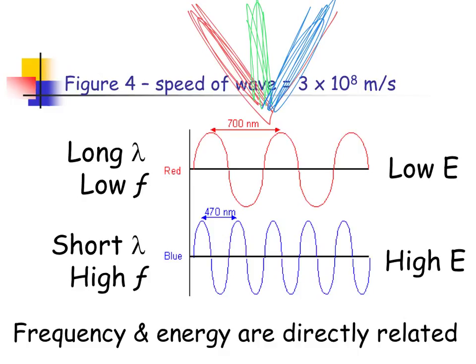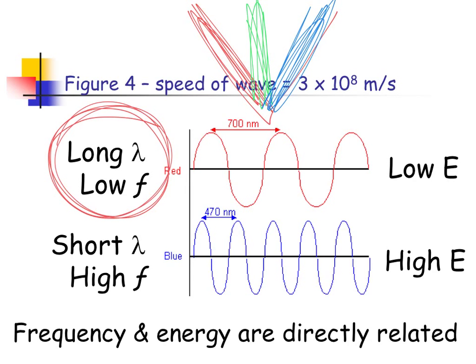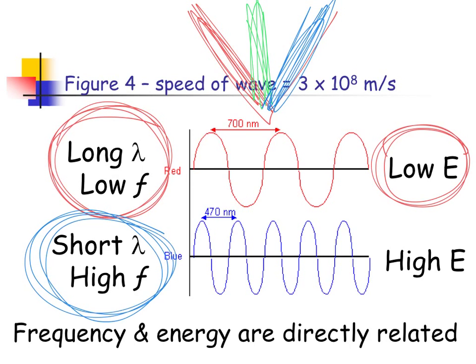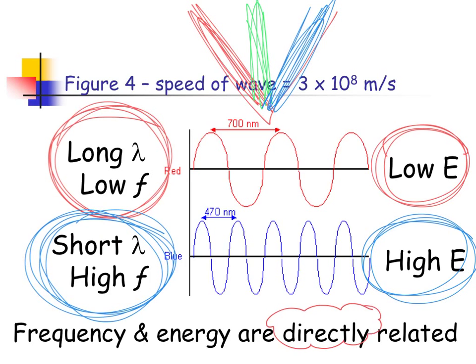So we're taking a look at our red wave. And remember what we said, the red was closer to the long wavelength, low frequency side, so he had lower energy. And the blue had shorter wavelengths and higher frequencies, so he would be considered to have higher energy. So you've got to relate all of these 3 variables together. Take a look at what it says down here at the bottom. Frequency and energy are directly related. What does that mean? Check it out. When the frequency is low, the energy is low.